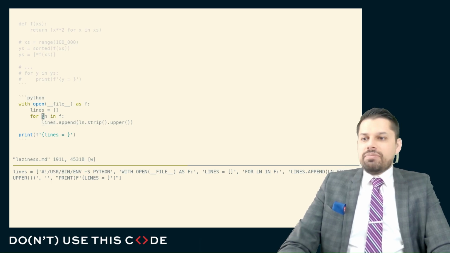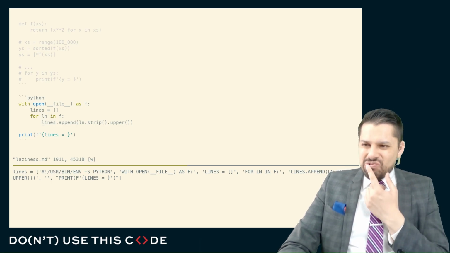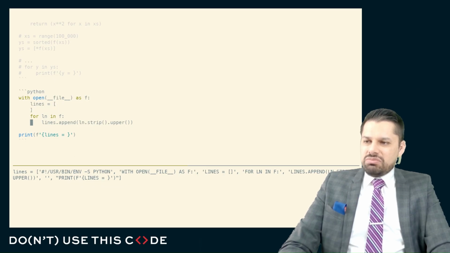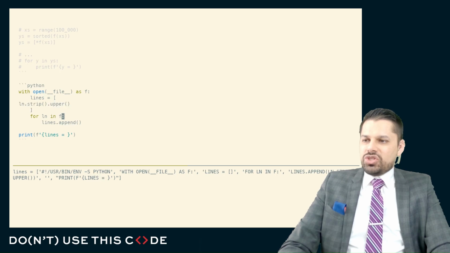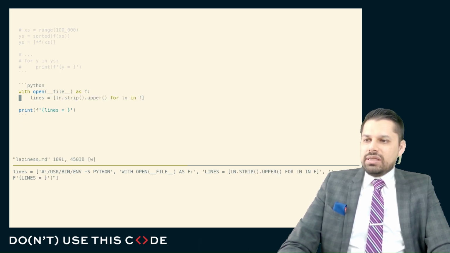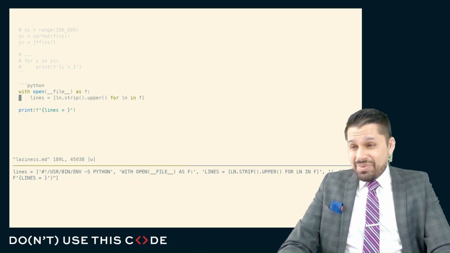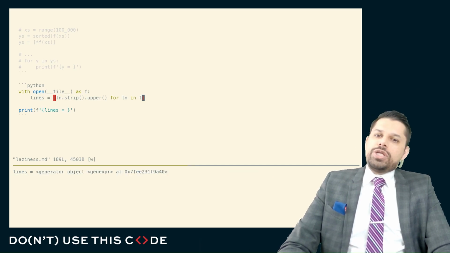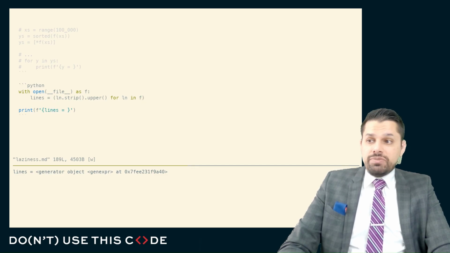Okay, fine. Then I say, you know what? I could rewrite this as a list comprehension. And that might be slightly nicer syntax than what I started with because now I can jam everything onto one line like that. And everything's okay. And then somebody says, well, you know what? It's not even that much work. I'll just turn this into a generator expression. Okay, code still seems to work.